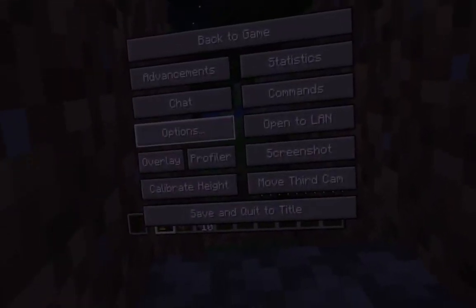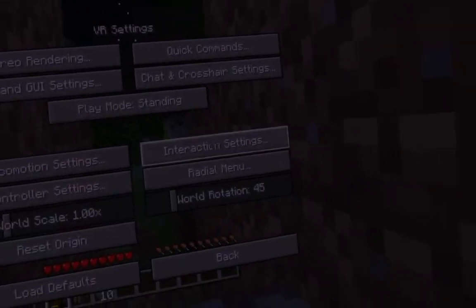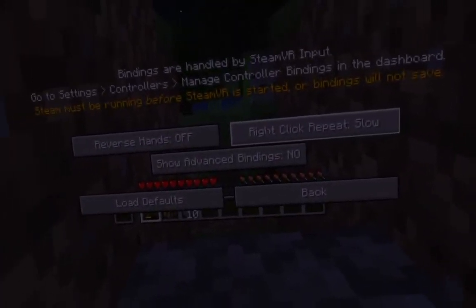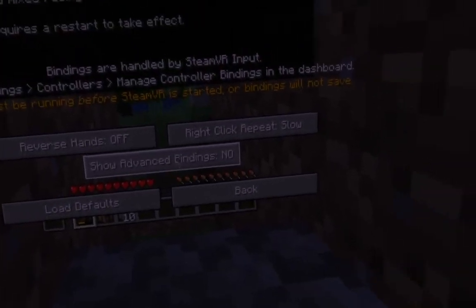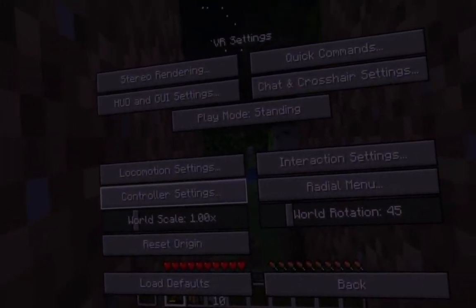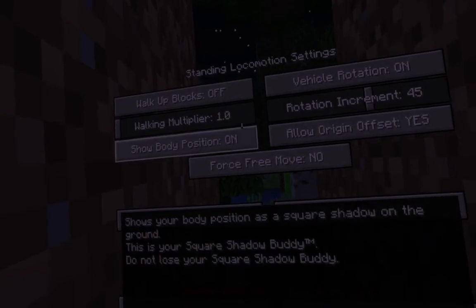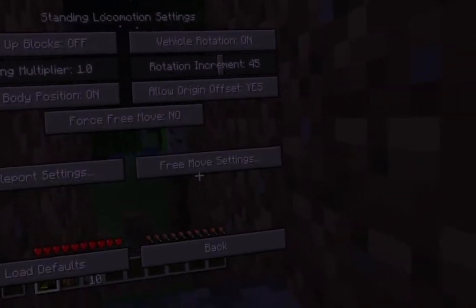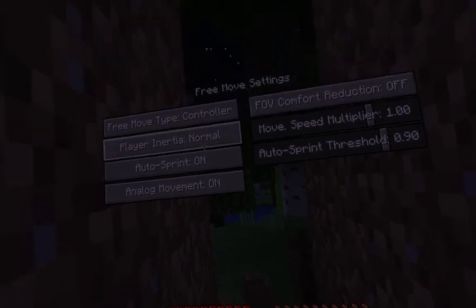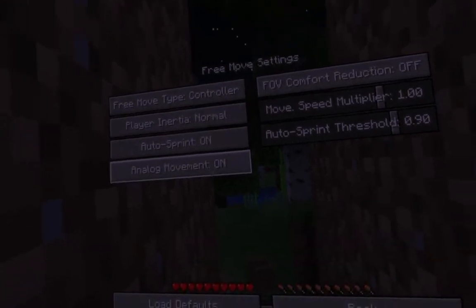Oh, getting back to what I was wanting to do here. See, if I turn that off, I have to use mouse and keyboard. And since you really cannot see when you're using your mouse and keyboard, right click slow, reverse hands off, show advanced bindings. Locomotion settings, vehicle rotation, walk up blocks off. That's what I want. That's what's getting me in trouble. But I cannot. Free move settings don't work. The FOV comfort is, whenever you move, it pulls it to a circle so you don't get sick from it, or supposedly. Auto sprint, analog movement on.